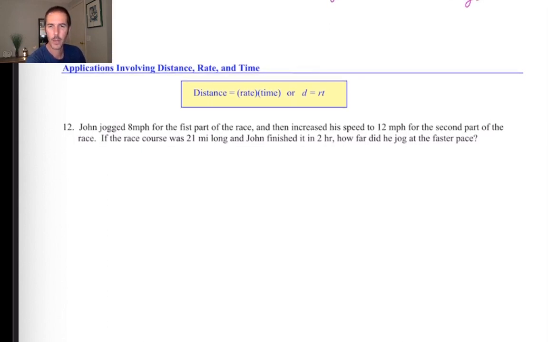We're being given a rate. So we know that rate times time is equal to distance. Well, that's already written at the top of the page for us. At 8 miles per hour, which is a rate, I'm still going to write it, RT. So 8 miles per hour, you can put units in there, times, now for how long was he running at 8 miles per hour? I don't know. So I'm going to call it t.